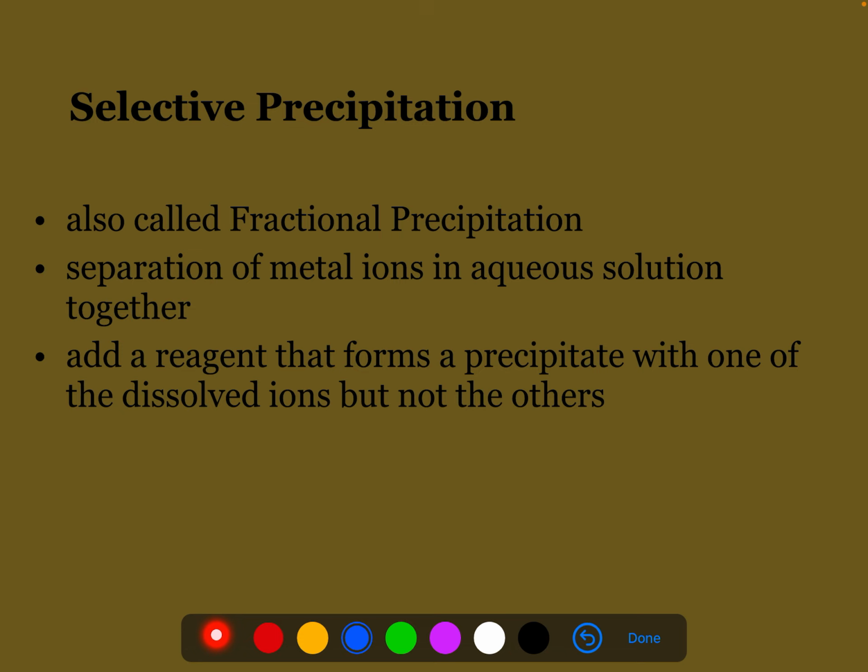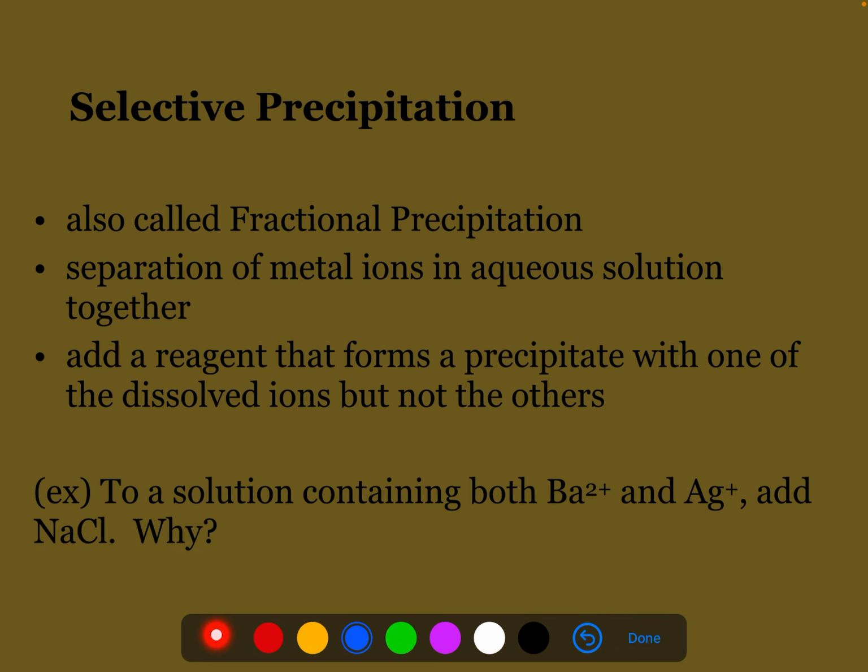So we add a reagent that forms a precipitate with one of the ions but not the other. So that is an option where one of them is soluble, the other is insoluble. So, for example, if we had a solution with both barium and silver, we would add sodium chloride. Why? If you look at the rule for chlorides, remember, chlorides are soluble except for PMS, the lead, mercury, silver. So barium chloride would be aqueous, whereas silver chloride would be solid. So that would allow one of the metals to precipitate out of solution. The other metal would stay in solution and still exist as ions. So it would not actually change what we're looking for.